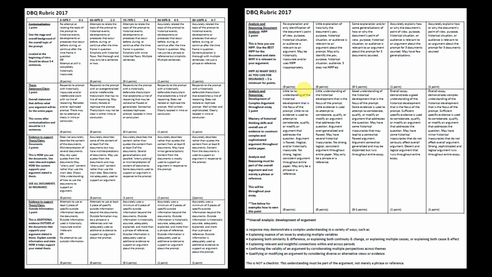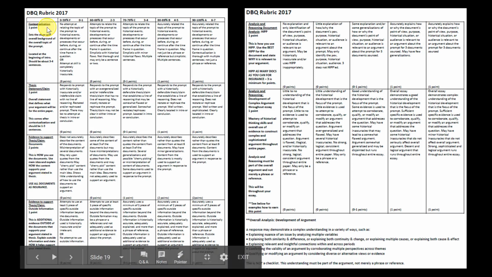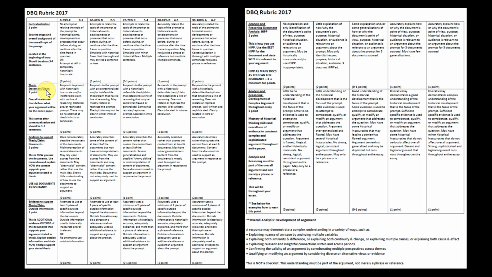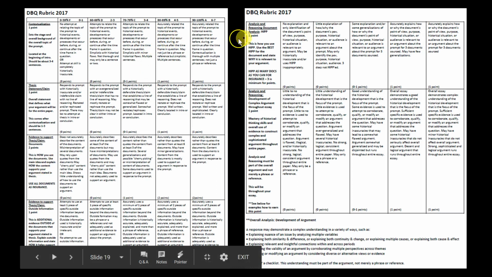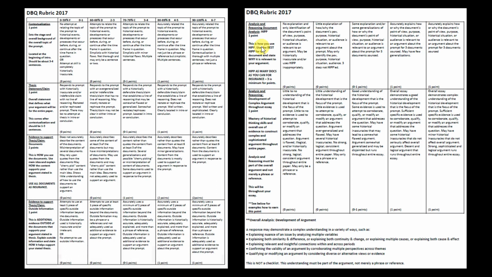the rubric that we'll be using for this year. So just like the LEQ rubric, same thing. You have different things that you have to do, the different tasks. So you have to provide contextualization. You got to have a rock solid thesis. You have to have evidence. There's different types of evidence. And then your historical thinking skills and how you use those things, how you use the documents. That's all included in here.